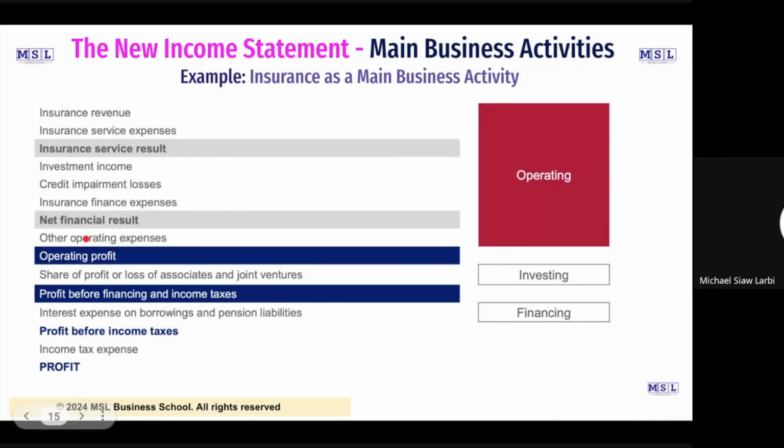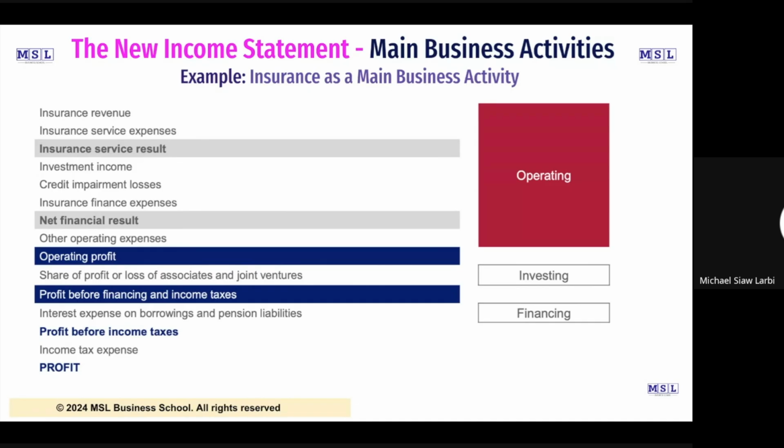So if insurance is your main business activity, you would have something similar to the bank. So you have your insurance. So this would be like your gross premium, right? Then any insurance service expenses will show. So you can see for them they have a larger operating activity segment for their income and expense with a smaller investing or financing. Why? Because they are not like the general business. We can't apply that same model we applied for the general businesses to banks and insurance companies.